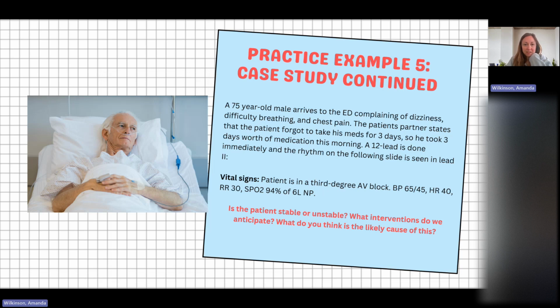So this is, again, not a patient you sit on. It's immediate pacing and go where this patient needs to go. And same with the pressors and inotropes, that's good. So whatever you can do to help their hemodynamics to keep that up. Good. And what do you think is likely the cause of this problem?